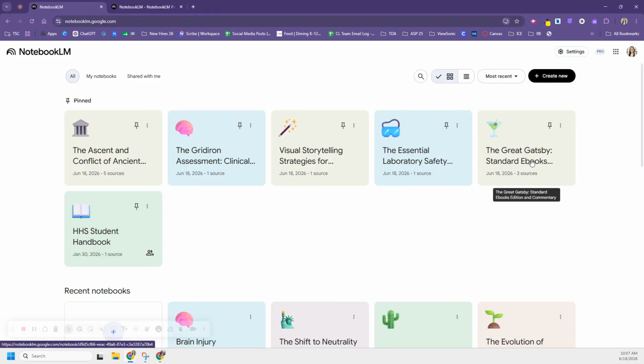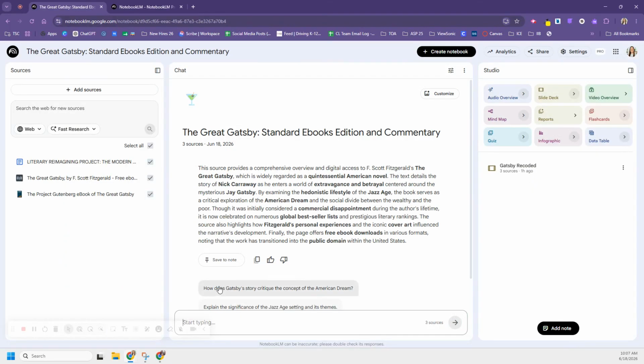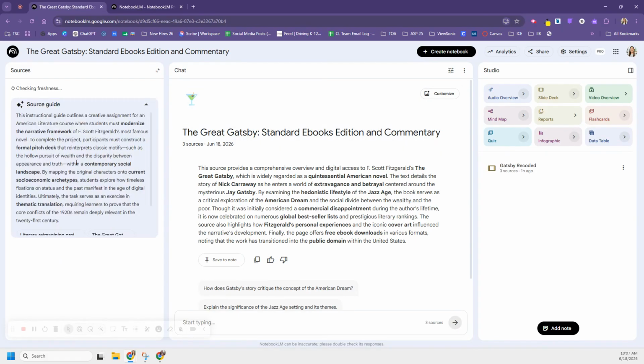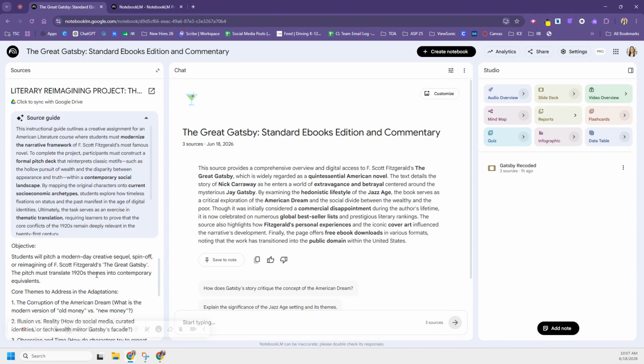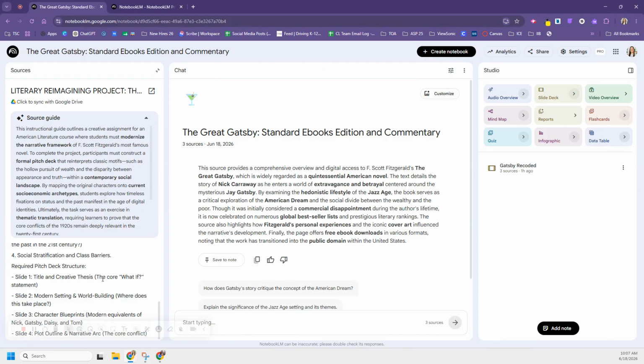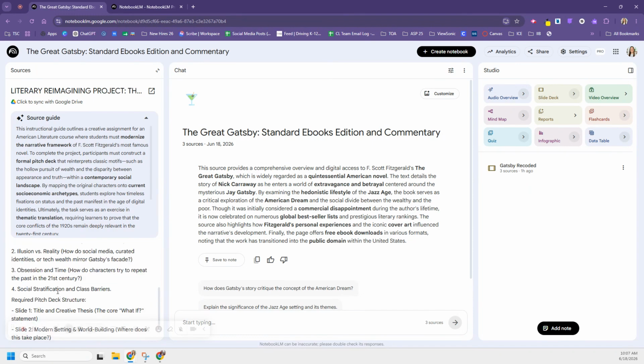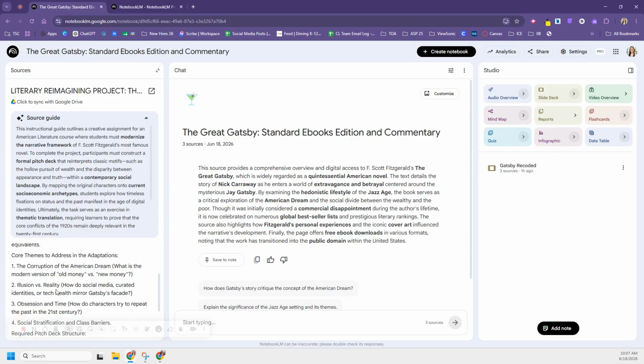So in this example, we're going to be looking at Great Gatsby. I have uploaded actually 2 versions of the book. And then I've uploaded here as well information about the project that I actually want to do. So you'll see here in some of these, it actually says slide. So it's giving more information about what I want NotebookLM and the slides to look like. Let's look at the prompt for this one though.